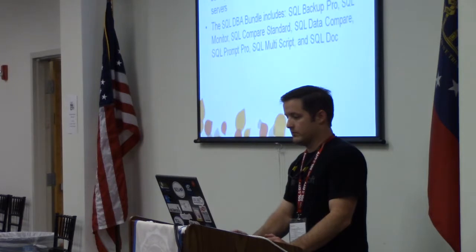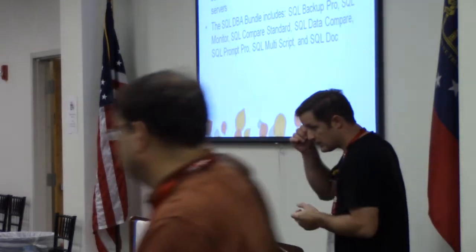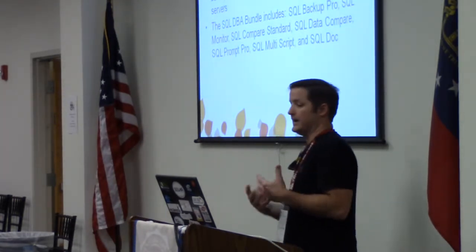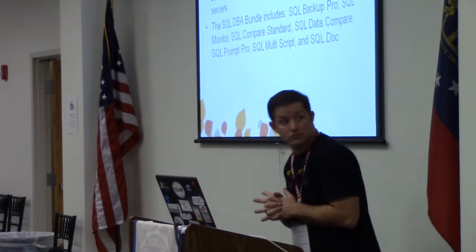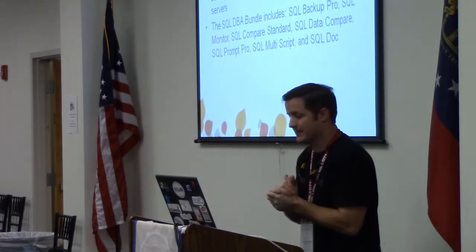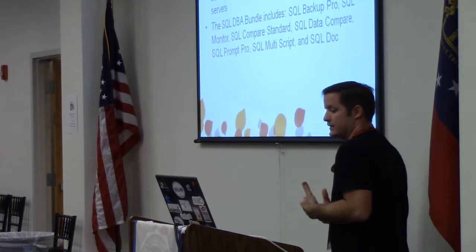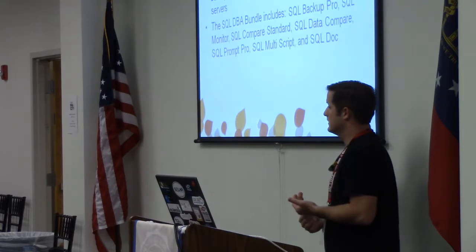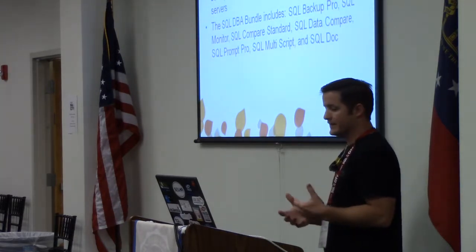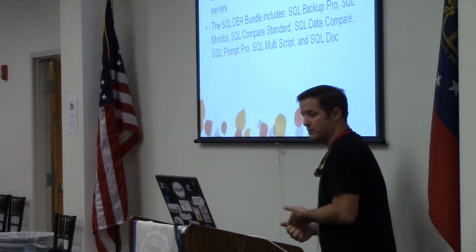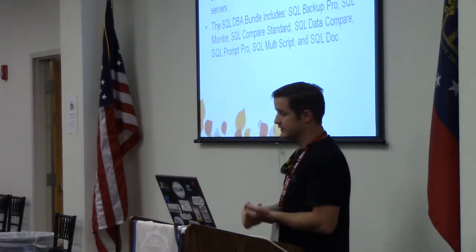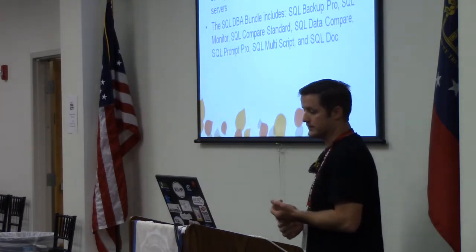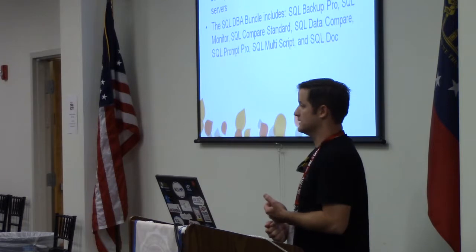So let's talk about what makes up the DBA bundle. The SQL DBA bundle contains 7 key tools that support core DBA tasks. It makes it easier for me to manage my backups, monitor change, deploy code, and monitor our servers. So what is the DBA bundle? SQL Backup Pro, SQL Monitor, SQL Compare Standard. There is a difference between the Pro. SQL Data Compare, SQL Prompt, SQL Multi Script, and SQL Doc.